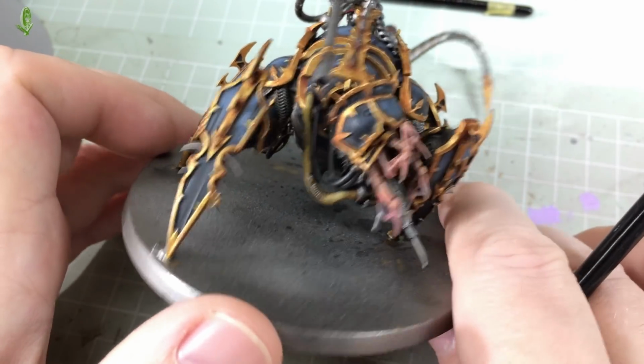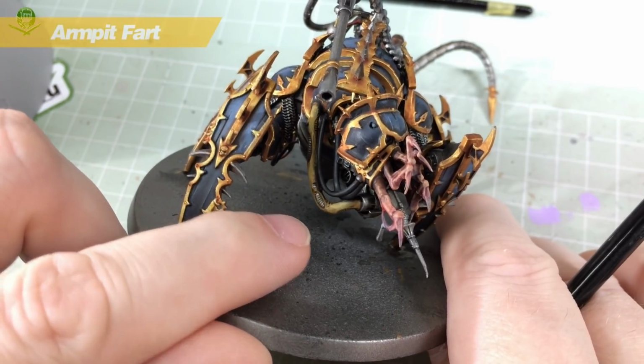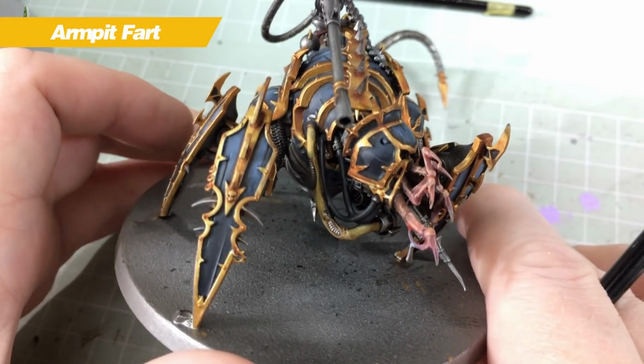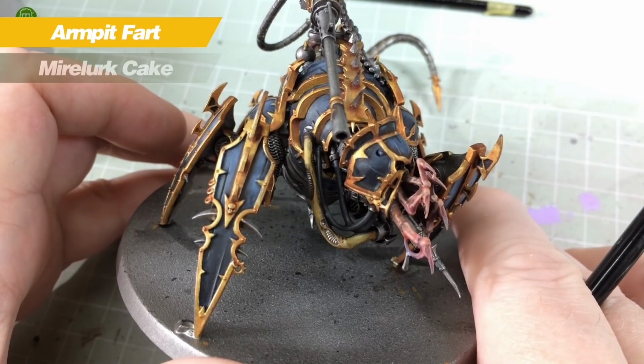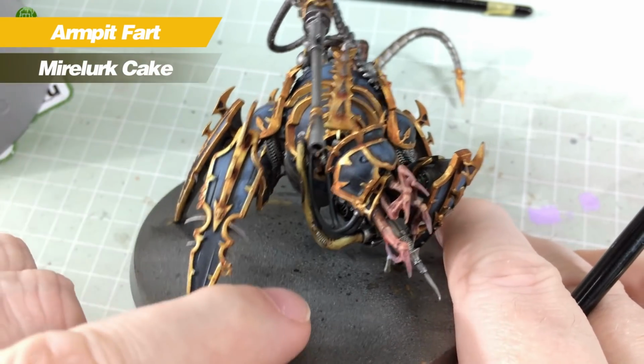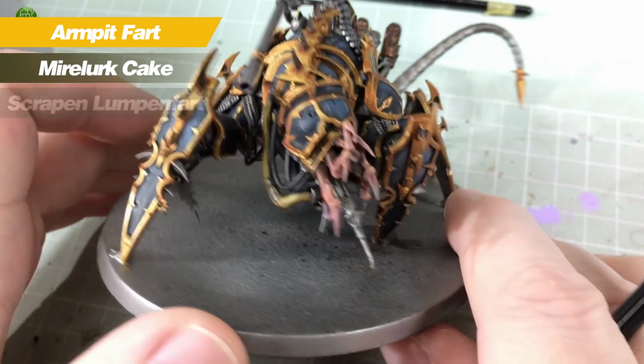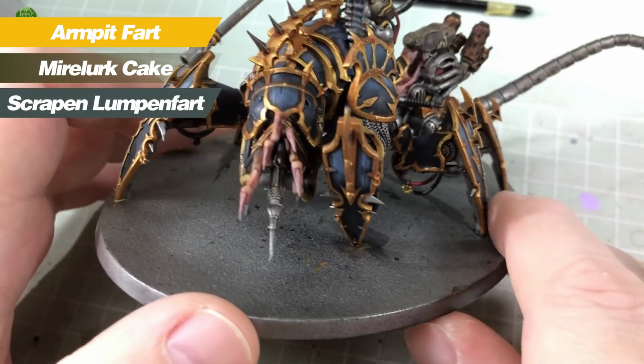Okay, so that's all the tubes done. You can see there I used a different colour I didn't mention before. I used Avalanche Sunset, and to shade that, instead of using Nuln Oil, I used Agrax Earthshade because it's a bit more complementary with the yellow than the Nuln Oil. Then once all the pipes and tubes are dried, any that have got these little exposed bits of metal, I just touch those in with some Leadbelcher just to make them stand out a bit.